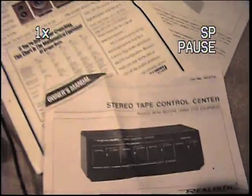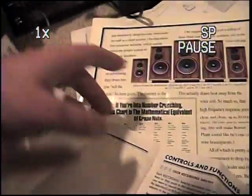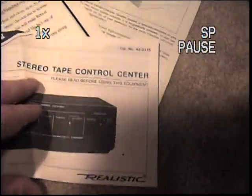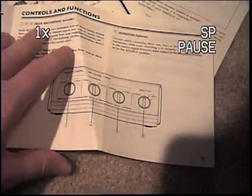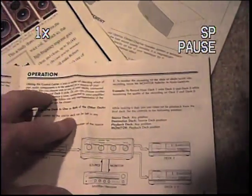Alright, it cut out for a second. But we're back. Anyway, here is this. I'm guessing this is the equivalent to that guy right there, that switch that I showed in one of the previous videos. This is the control center. Another Radio Shack product, of course. Just different machines.